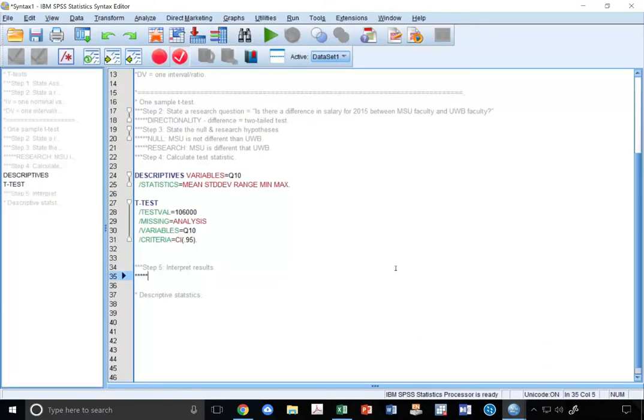And I would say something like, a one sample t-test was conducted to investigate whether there was a difference in salary between MSU faculty and UW faculty.